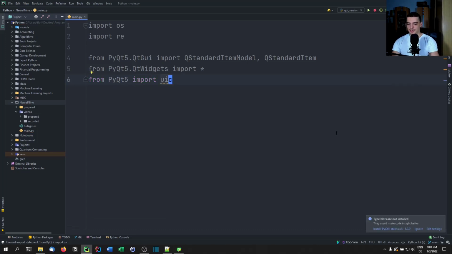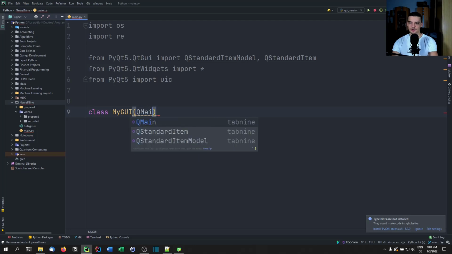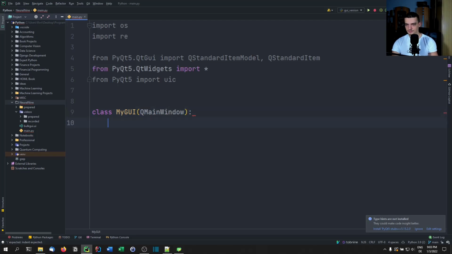All right, and we can now go ahead and create a class for the graphical user interface. We're going to say class MyGUI, and we're going to extend from QMainWindow.